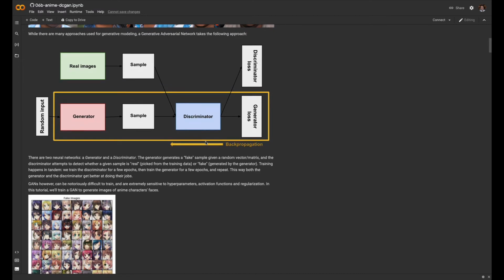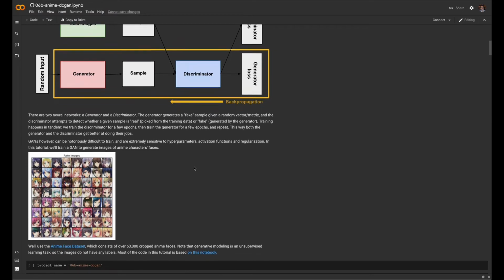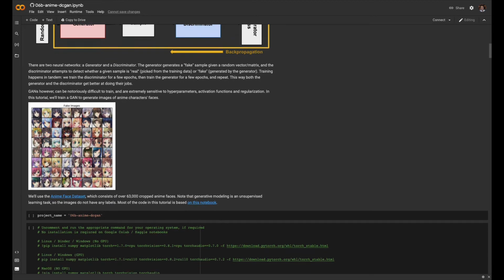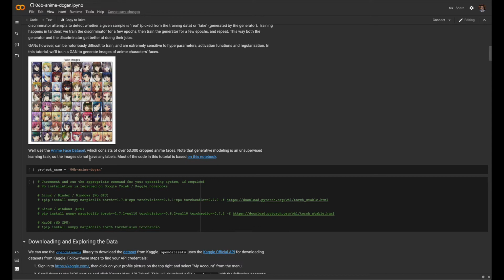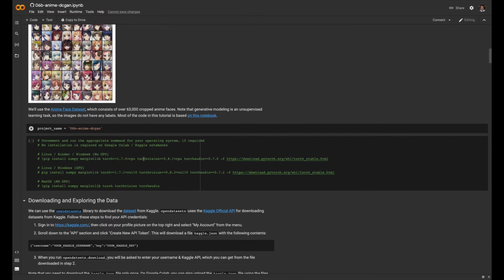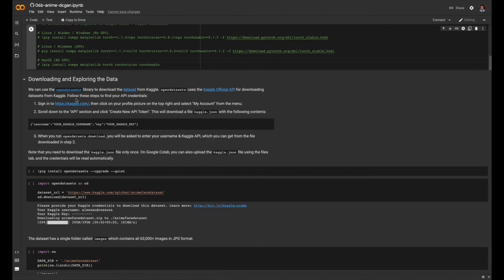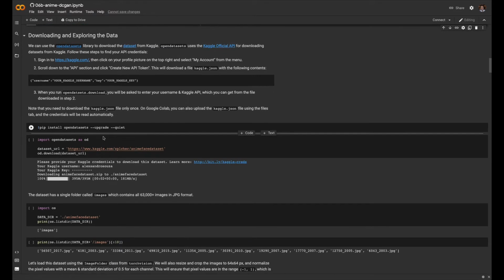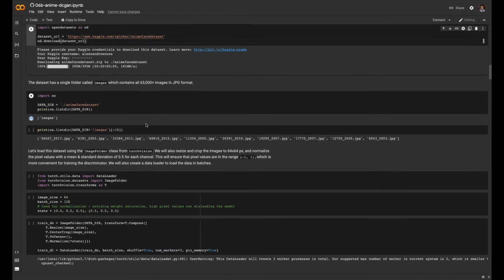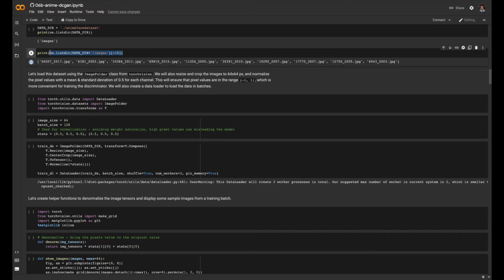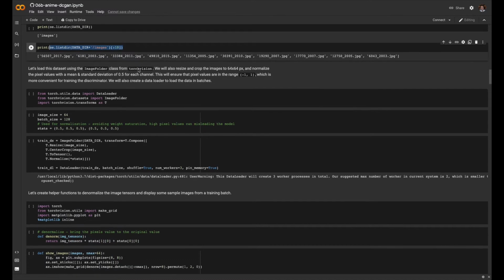Let's see if the code helps us understand this better. As I said, we are going to be using images downloaded from this dataset from Kaggle, and we have everything we need here. We need a Kaggle account with the API, which we already saw in the previous lesson, so it should not be anything new. Then we look at our data, so we can see some example images here.